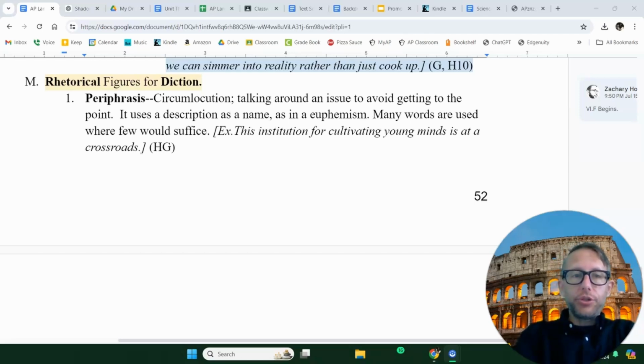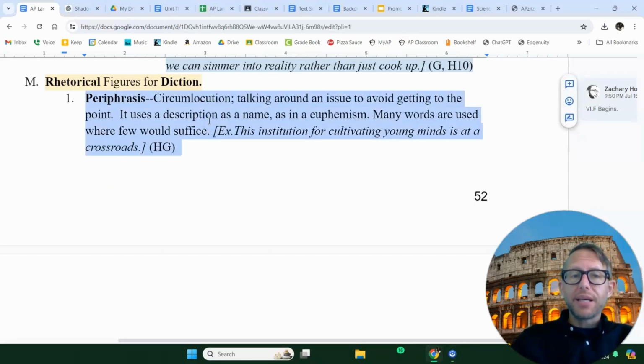So some of the things that we typically do to alter, change, or manipulate in some way, shape, or form your argumentation is via specifically diction. So we'll chat about a couple of these. Remember, the next lesson is the final lesson of the unit, and that'll be specifically rhetorical figures for syntax. Then you'll have a whole bunch of new tricks in your bag that you can be pulling out as you're writing, as you're interpreting rhetoric, and hopefully that increases the likelihood that you've mastered the art of persuasion. So without any further ado, let's start off with periphrasis, okay?